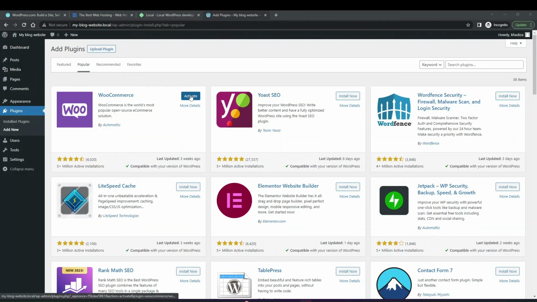So now we just click activate to actually activate the plugin. All plugins that you install will be installed the same way. You just need to install it first and then click activate. And usually what happens whenever you add a new plugin is that it'll add itself onto the side menu here.